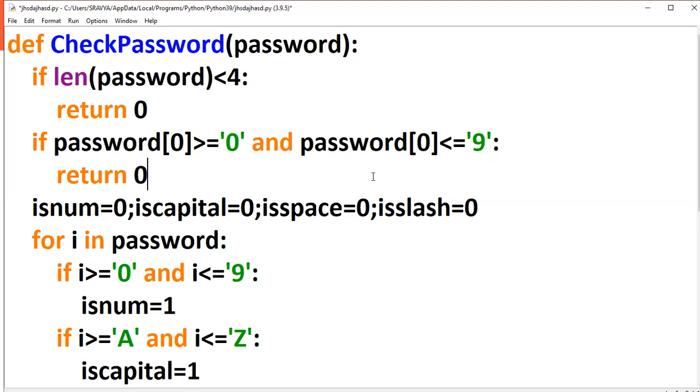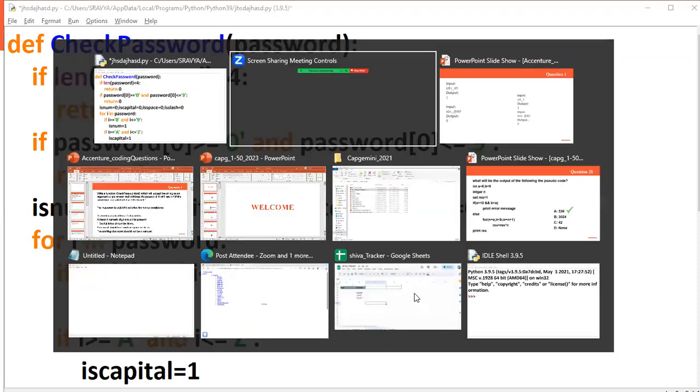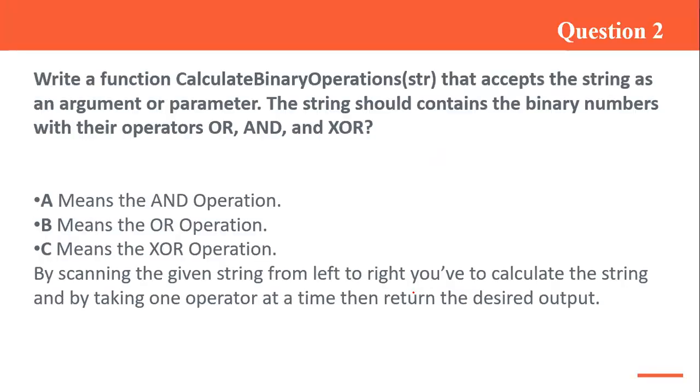So we'll get back to MCQs or we'll do one more program. What do you say? MCQs or one more program? Omkar says program. Others also. Okay, program. Majority says program. We'll do one more. Okay, after that we'll go to MCQs. Okay, one more question. Let's try.